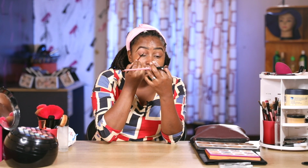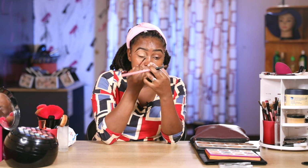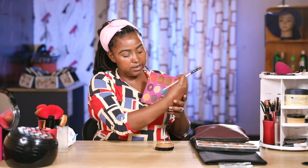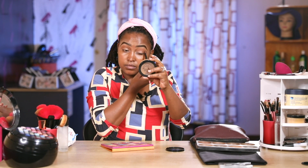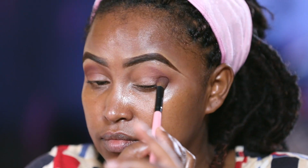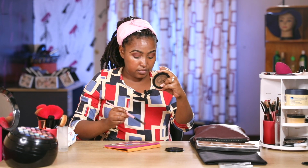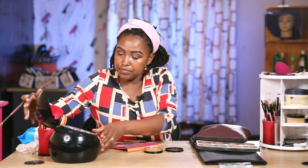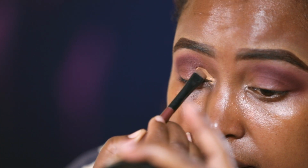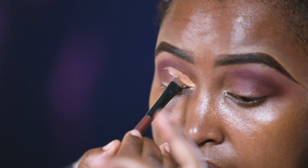Now let's continue. For this one you have two options. You can use an eyeshadow primer or you can use a concealer just to prepare the eyes for the eyeshadow. I like to go with transitioning colors. And then to blend that, I just take another brush and I go in with a shade from this palette here. And then step 2, I go in with the concealer.